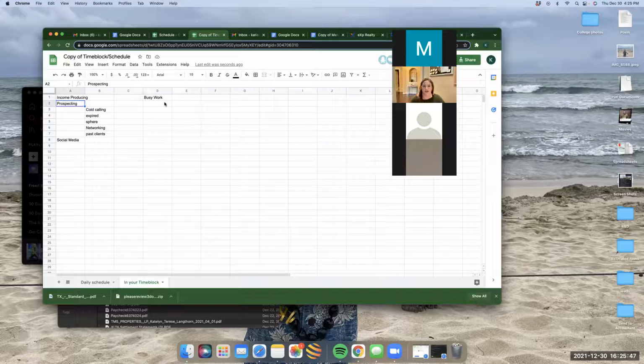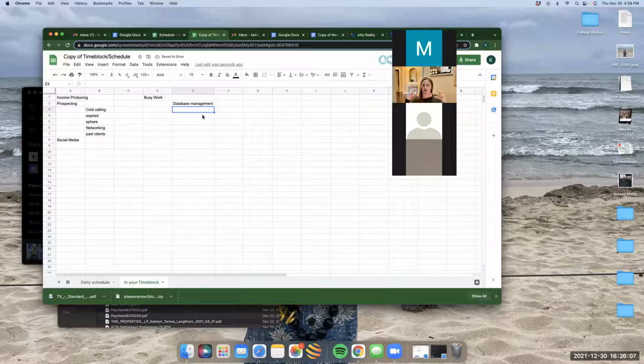So I would say that kind of falls in the realm of CRM management. Would you agree with that? That's a different category. I would say they kind of fall in the same realm, right?